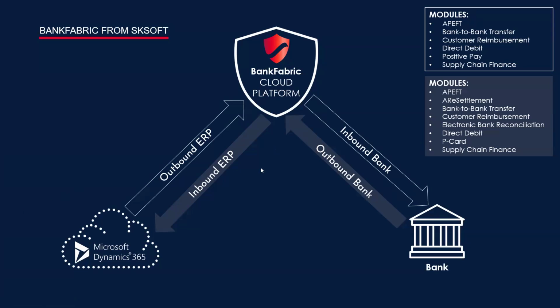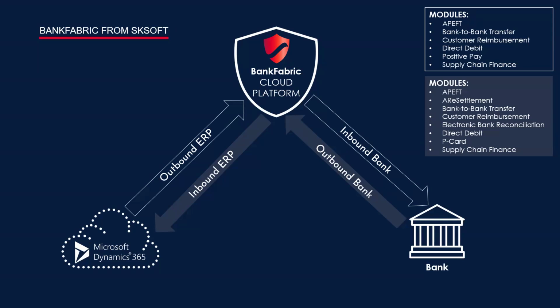Thanks, Kelly. So yeah, Bank Fabric is a part of the Treasury Automation solution. Anything that you normally interact with on a day-to-day basis is inside of D365. It's embedded, but Bank Fabric is a hosted service that sits outside of D365. Its main job in life is really to get things to and from your bank and to and from your secure storage. So almost everything we do involves some kind of file going to or from a bank. So we want to make sure that we do that as automated and as secure as possible. And again, Bank Fabric is what does that shuttling back and forth effortlessly between D365 and your bank, and D365 and your Azure storage. It's hosted by SK Soft, so there's nothing to install or maintain.